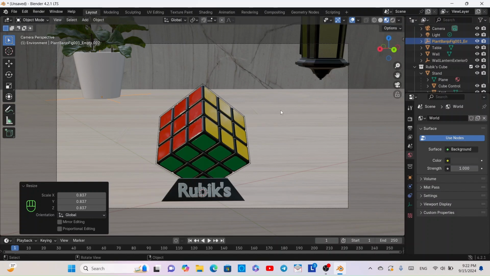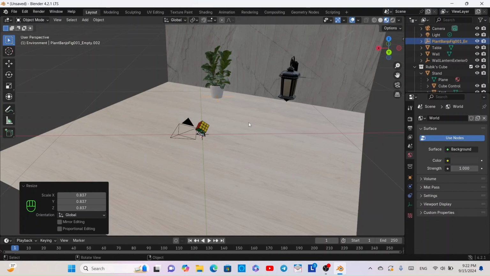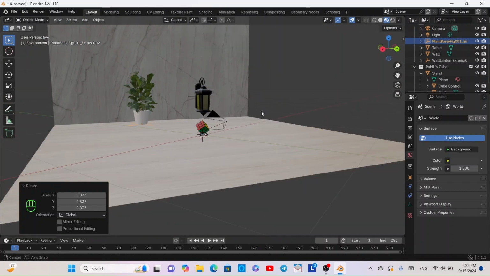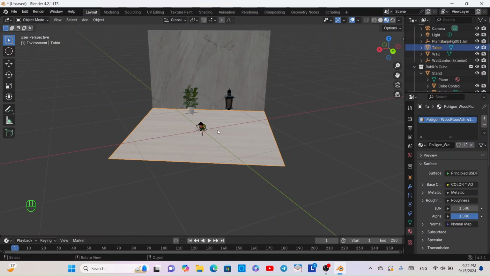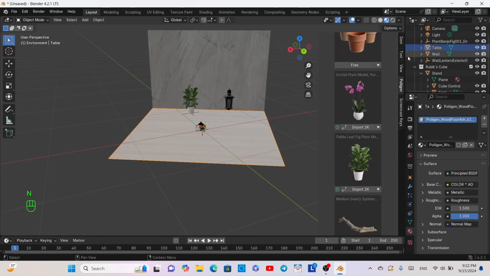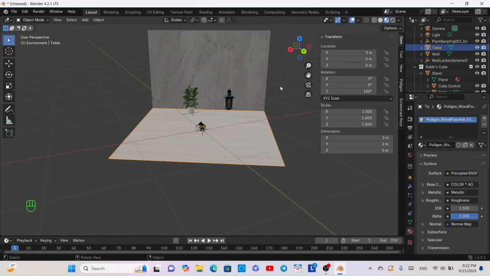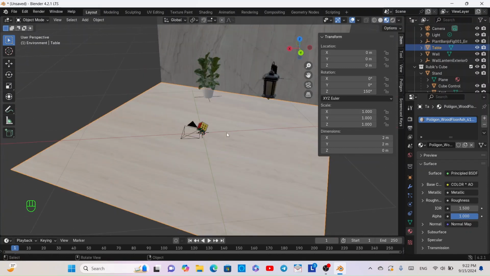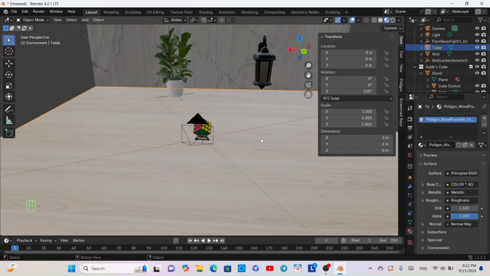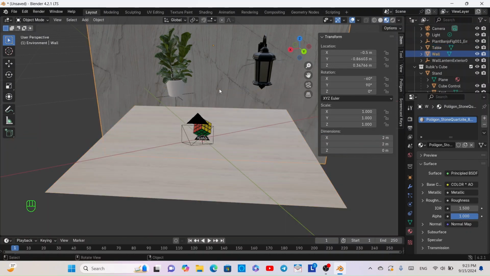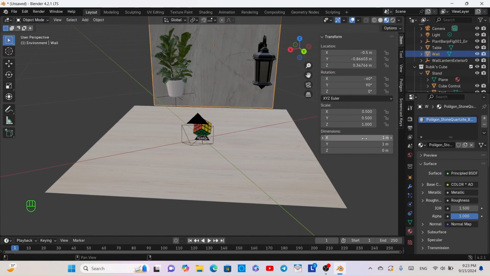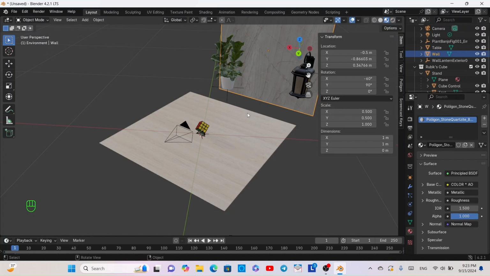Yeah, so this is basically the basic setup of the scene. All we want to do now is let me check something. Actually, these planes are a little bit too big, so what I'd like to do is set this to 1 meter in the X and Y axis. 1 meter, and the same goes here. 1 meter. I think this will look more realistic. Yeah, it's going to look more realistic.